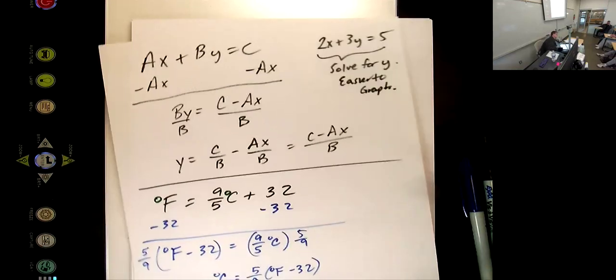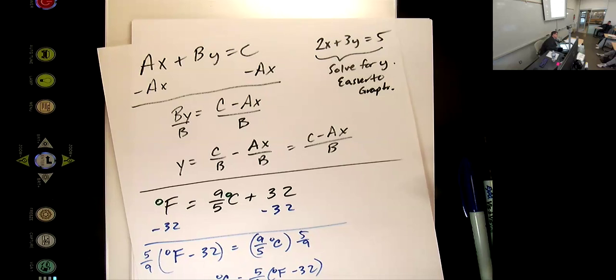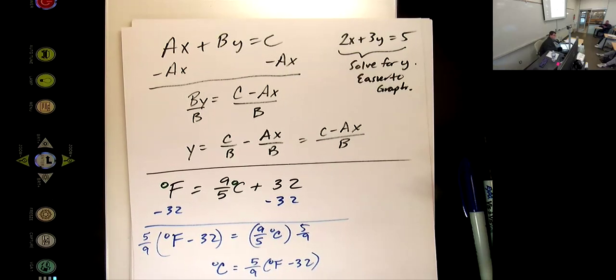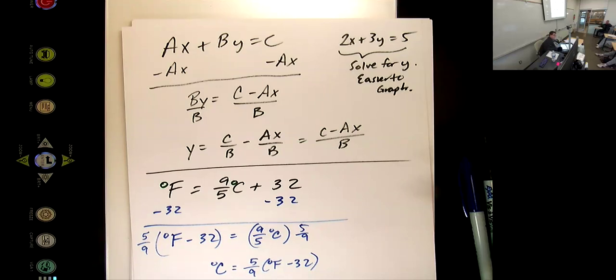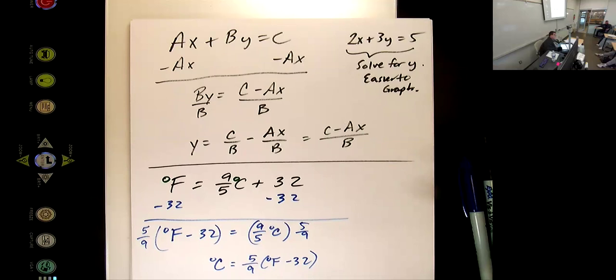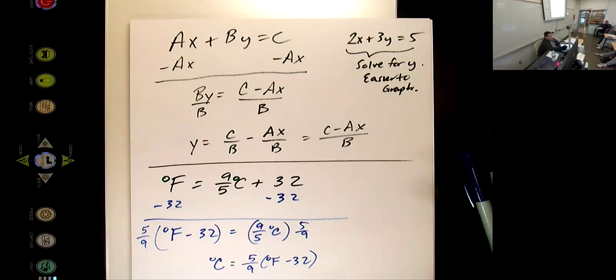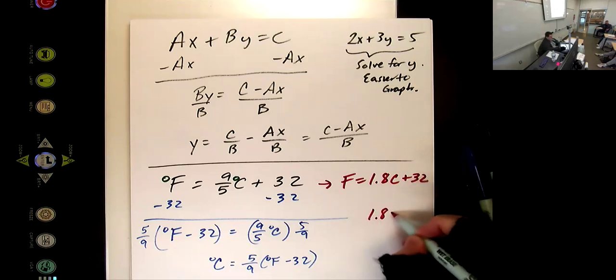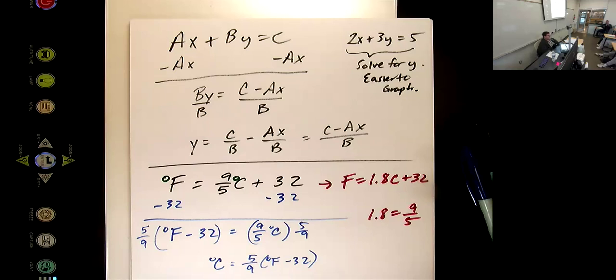Is that the only formula to get degrees Celsius or Fahrenheit? This is the one I know of. Is there a different one that you know of? We use a different one in chemistry. We don't use the one with the 9/5, it's like 1.8. Yeah, there is a different conversion, F equals 1.8 C plus 32. But 1.8 is 9/5. So it's the same equation written with decimals rather than fractions. Okay. Cool. Thank you.